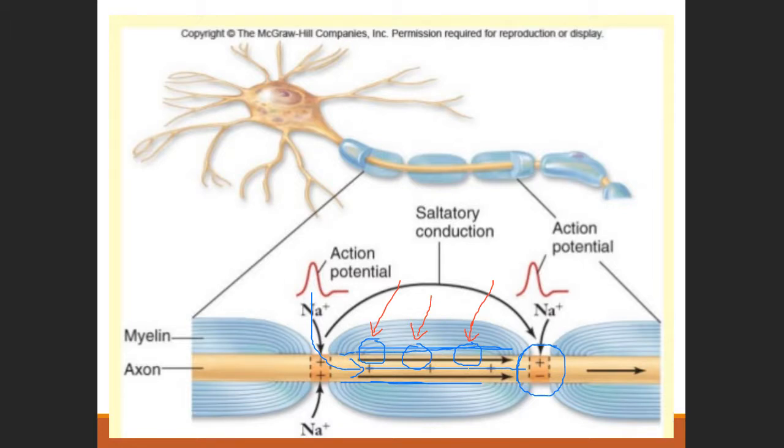Now this diagram also is a good indication of why I hate the analogy of an impulse hopping from node to node. Even this diagram has an arcing arrow implying that. But if you are thinking about describing this as a hop, really what you're doing is focusing out here. I want you focused in here. This is where the electrical activity changes and the reach is extended down the axon because of the presence of our Schwann cell. So please don't describe it as a hop. If ever asked how the impulse travels more quickly down a myelinated axon, your answer has to involve the insulating effect of those Schwann cells.